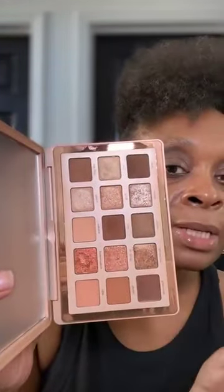I do like this for this color story for my complexion. What I want is deeper browns. This brown that I'm using is the deepest in the palette, and I love it, but I would like to see something deeper. However, I think this is great for the everyday eye look, right? The corporate girl, the mom at home like me, who just wants to put something on the eye. And it's cool because you can spruce it up with these pretty shimmers. The lighter shimmers I'm going to be using as inner corner highlights, and the deeper shimmers on the lids. I want to play with it some more so I can get more of a feel for it, but I think it's a perfect starter palette as well.